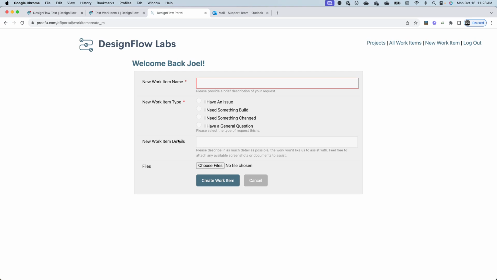But a form like this could be applied to things, like we saw on the ProcFu page, like an employee portal. This could be an employee portal where somebody comes in and says, I need to request time off, or I have a question about benefits, or I need to make a contact information change. Anything that could be related to the work that your HR team is doing in Podio, which is a really good example of something you probably want to have locked down to a very limited number of people who are able to see and interact with that information.